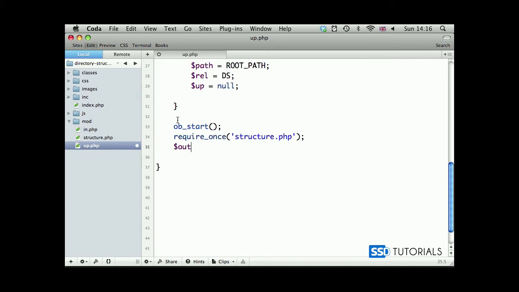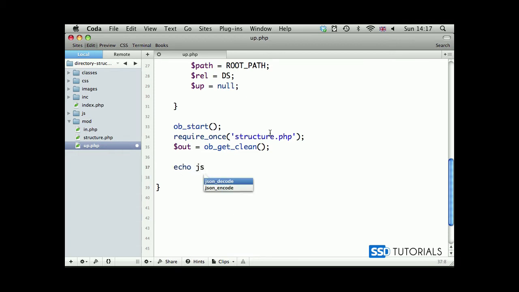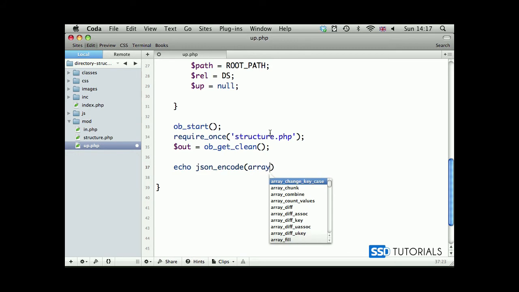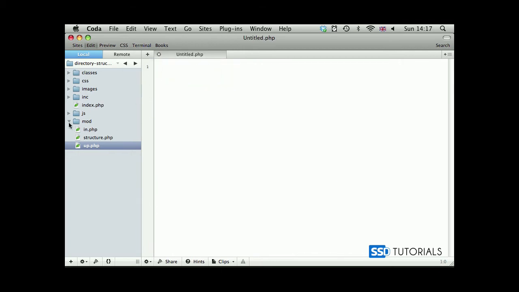After this, out variable, and we get the output, the content of the output basically assigned to this out variable as a string, and we need to echo this as a JSON array. So JSON encode array out equals out basically. That's it inside of our app.php file, and that's everything in this series.